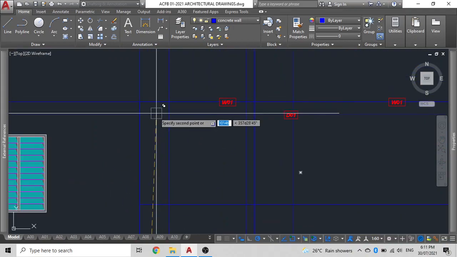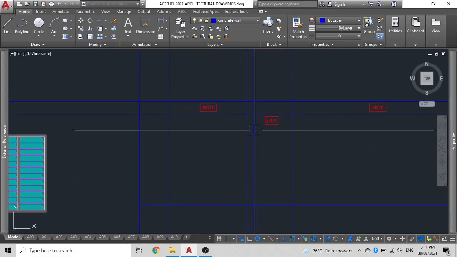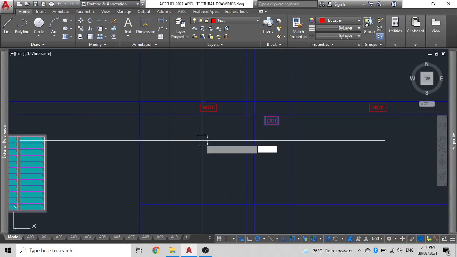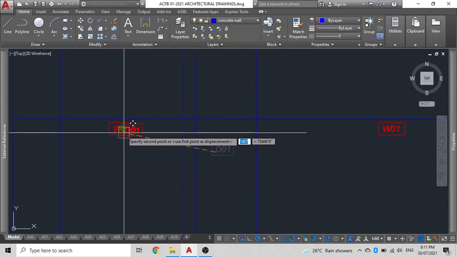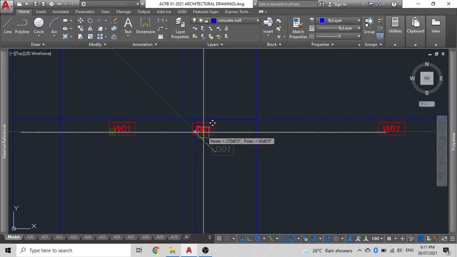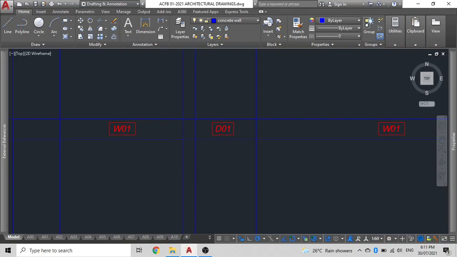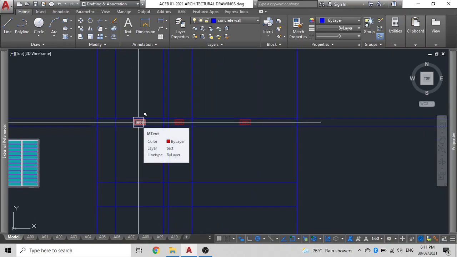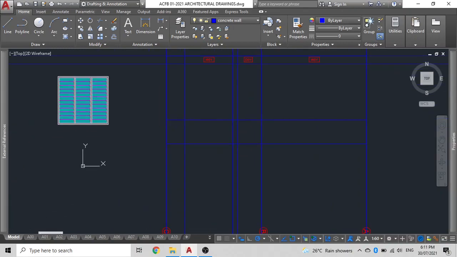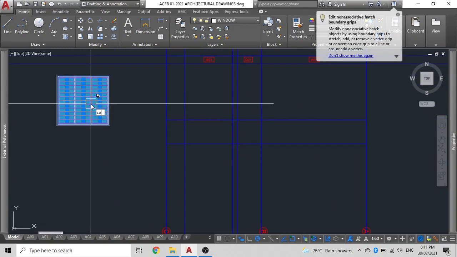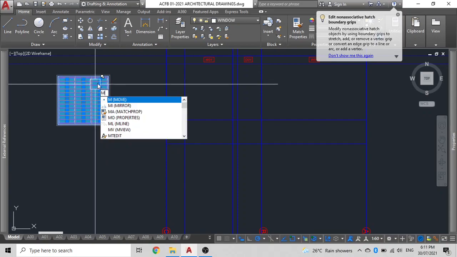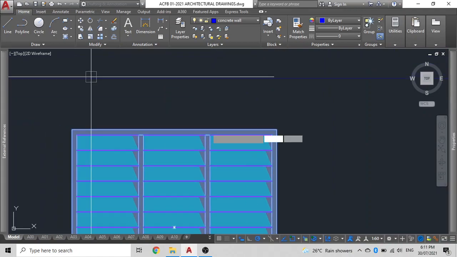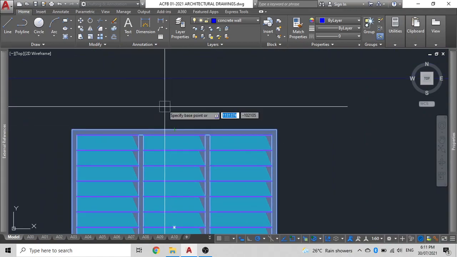So my texts will be placed over here like so. Now I'll just line this with the door, line this with the window. Like so. And there you can see you have your window and door. Now what I'll do is simply copy this window, or we can move this window. Don't go around snapping for centers. Simply type M2P to save your time.